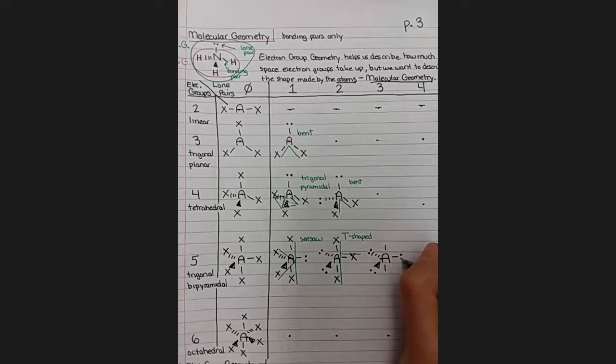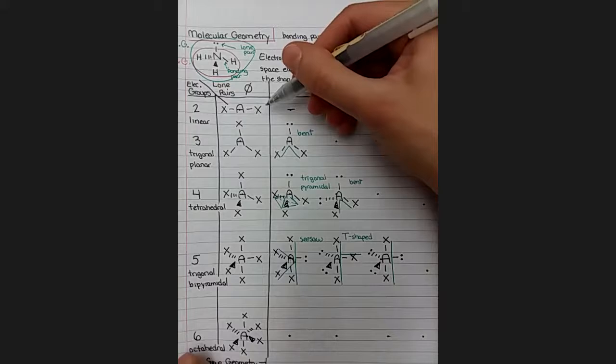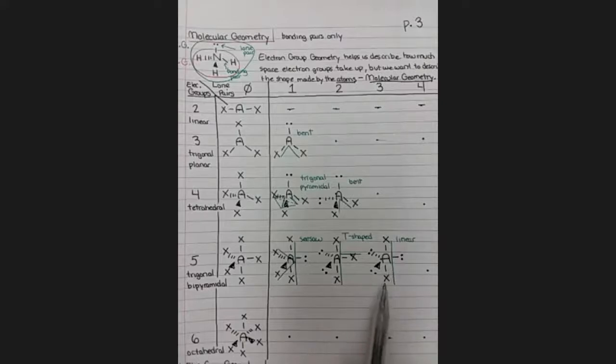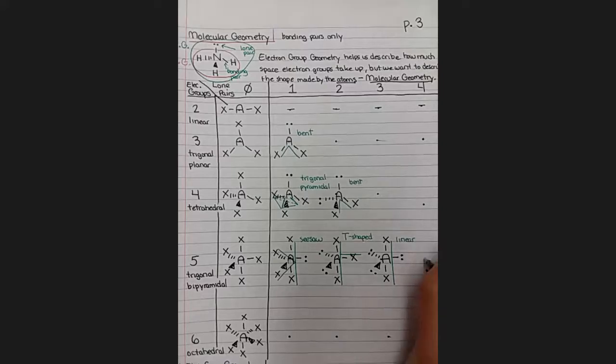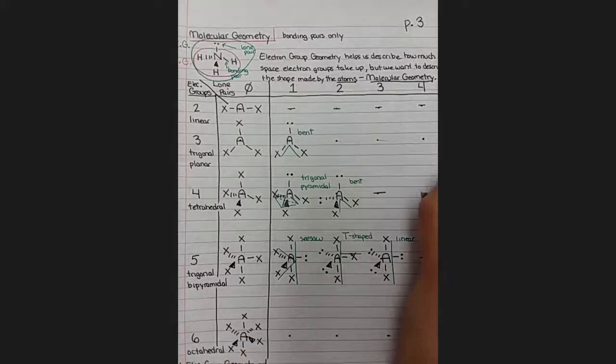We can replace all 3 of those equatorial atoms with lone pairs. We just have 2 terminal atoms left, and we can see that this shape looks familiar. It looks just like our linear structure. So there are 2 ways that we know of to make a linear structure: a central atom with 2 terminal atoms, 2 electron groups, or a central atom with 5 electron groups where 2 of them are atoms and 3 of them are lone pairs. And then we don't have a picture for this one, because if we continue to take away, all we have is a single bond. So we should mark off these ones that we don't have as well.